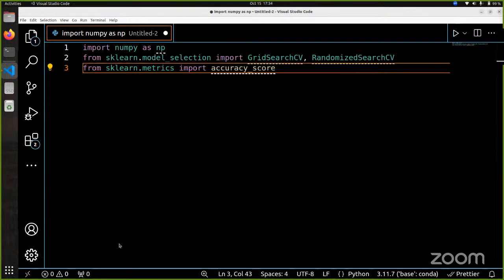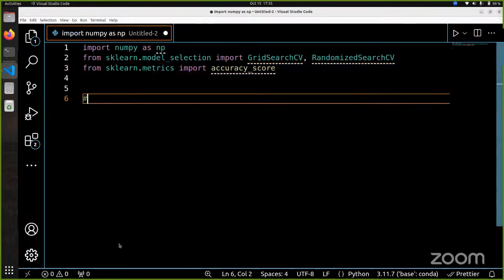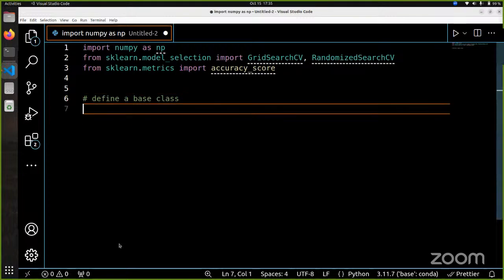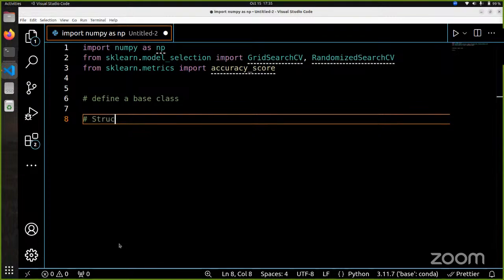So, sorry about that. So we want to encapsulate specific search strategies, right? We want to look at parameter storage and management, and we want to look at the logging and analysis of our results. So the first thing that we want to do here is we want to define a base class, which is again a very important concept. Okay. Now, what exactly do we want to define under this? We want to define the structure that outlines the general structure.